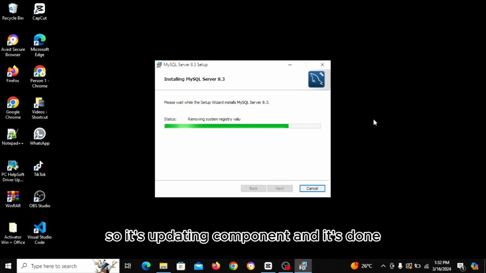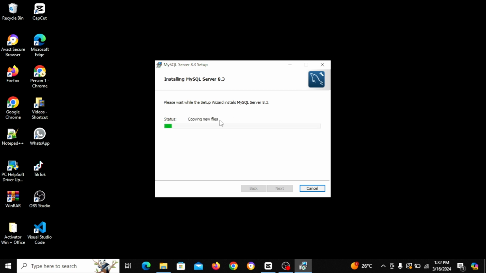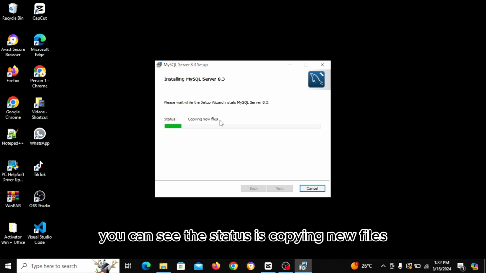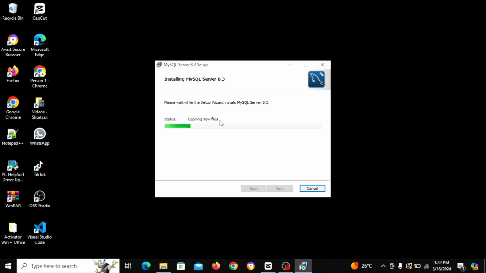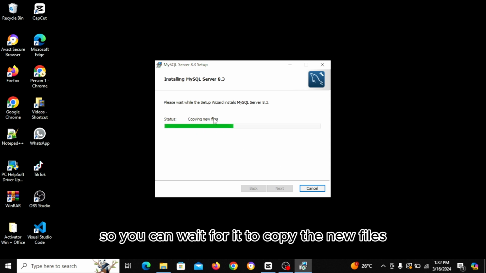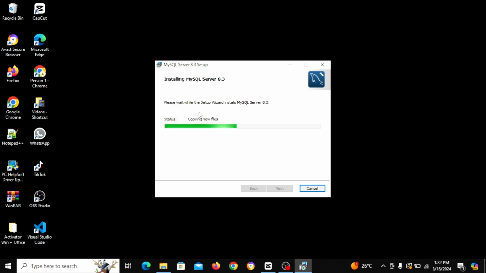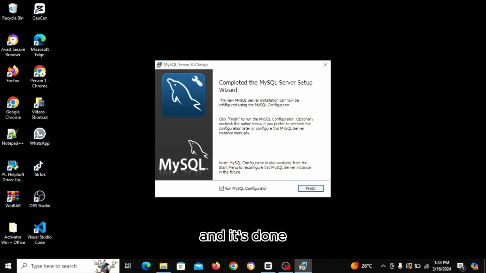So it's updating component and it's done. You can see the status is copying new files. So you can wait for it to copy the new files, and it's done.